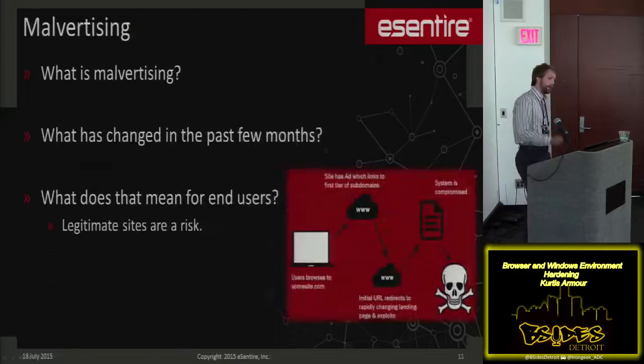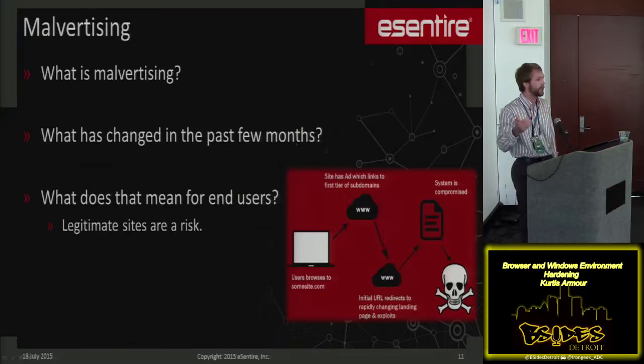All right, so malvertising. It's the spread of malware via online advertising, and this has become a big problem. What I can tell you is that in the last few months, the investigations in these types of incidents have changed dramatically. They used to not be using proper encryption, so we would see a client hit a legitimate site, get redirected through an ad network, and then we'd see all the redirections, follow them, and see it hit an exploit kit. That was easy because we could see the whole chain of events, trace it back, and then be able to block it.